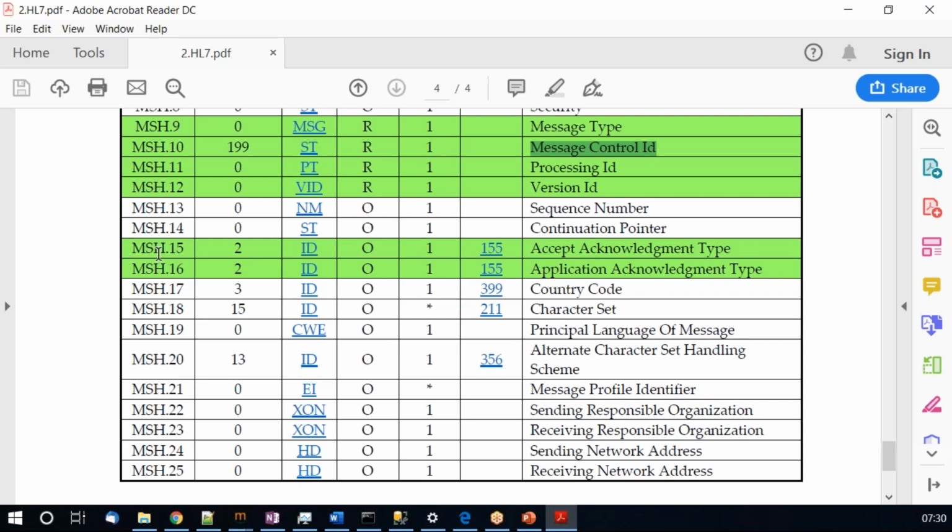In a similar way, whenever we are dealing with sending messages and receiving messages between two different systems, there should be some sort of handshake for the other system to understand whether the receiving system has received that message or not. So in order to serve that purpose, there is a concept of sending an acknowledgement back to the sending system. So whenever any information is flowing from PM to EHR or from EHR to PM or lab, when the source system or the sending system sends a message, the receiving system will receive that message and will send out an acknowledgement back to the sending system. So that acknowledgement will tell the sending system that the message has been received by the receiver.